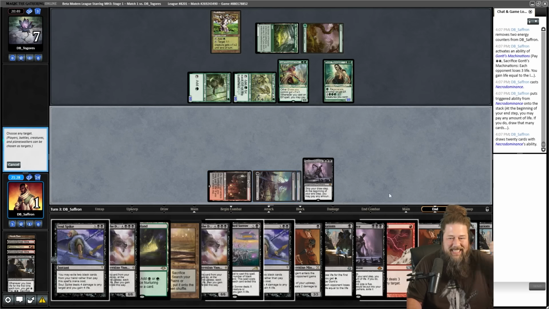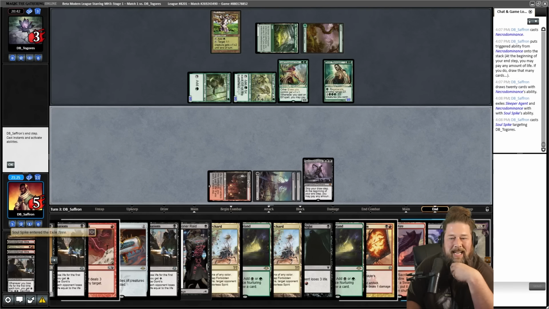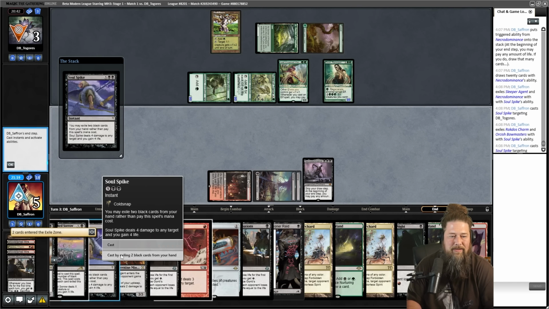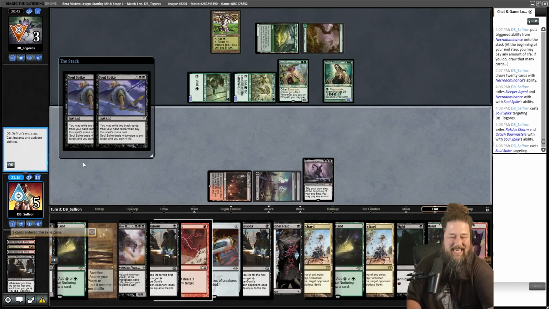Soul Spike, exile Sleep Regent. Exile a Necrodominance. And then Soul Spike, exile and exile. And Soul Spike, exile and exile, just to show how much damage we could actually do here.